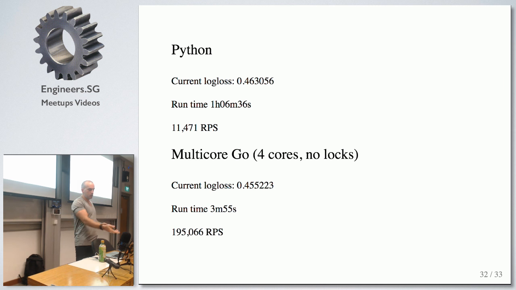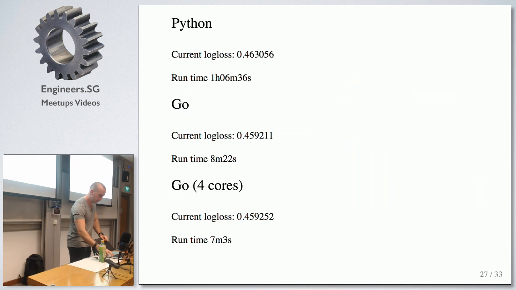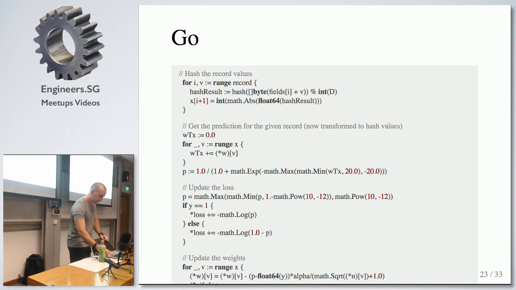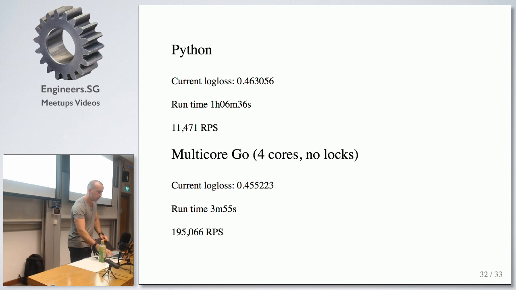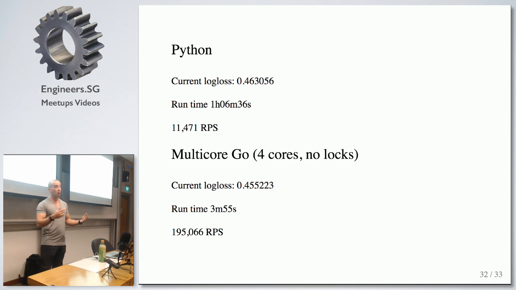So on my laptop, this is perfectly doable now. You can give me twice as much data, I'm still happy. It's no problem. And to be fair, there's still locks in the Go version. There's something called a channel in Go, which is the same as a queue, and a channel in Go actually has a lock on it.